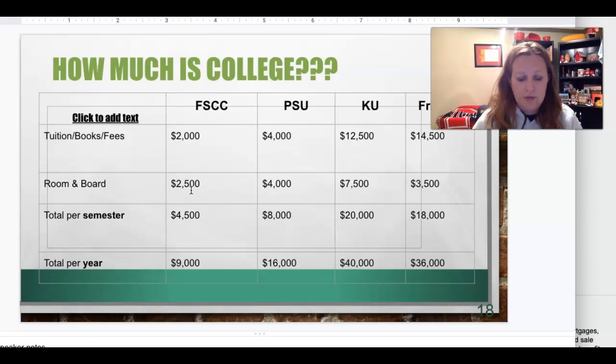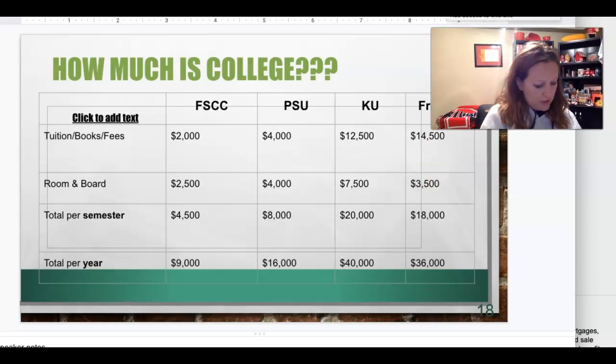Some people are going to look at this and say, there's no way that's what it is, because room and board is included in there. And those are suggestions. I know at KU, I chose kind of a middle of the road housing and meal plan. So you can go a lot higher or a lot less depending on your area.